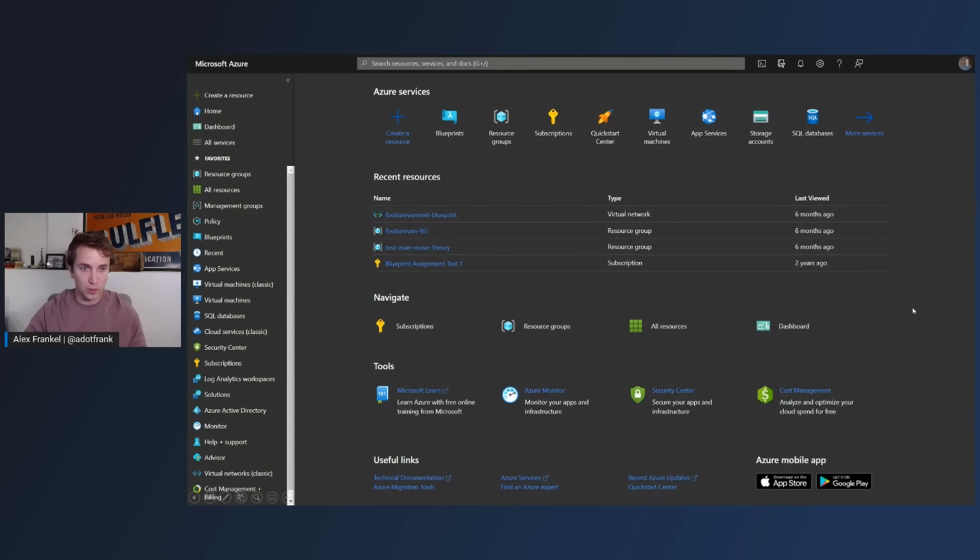So I'm sure most of the people who are watching this are familiar in some way with the Azure portal, and they've seen this screen. What you may not know as you're working through the Azure portal and creating and updating resources in particular is that many of those operations are actually carried out by this thing that we call ARM templates. And this talk is going to walk you through how that actually works from end to end and what the ARM templates are actually doing behind the scenes.